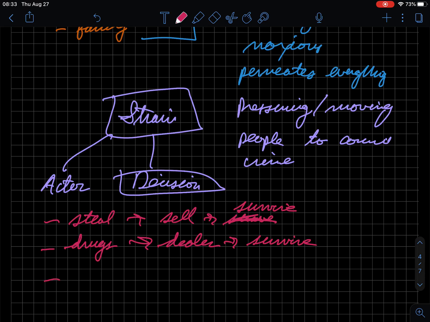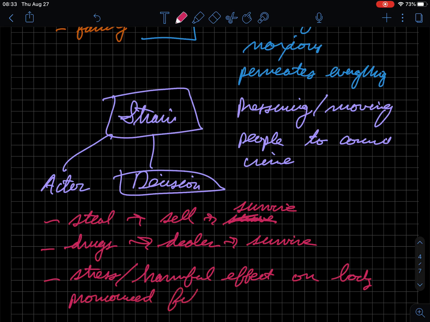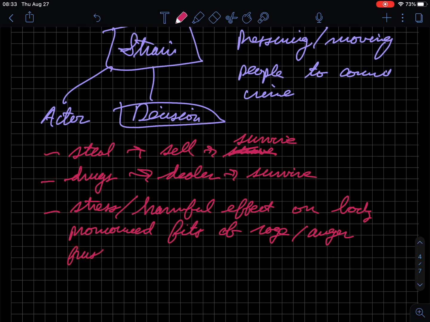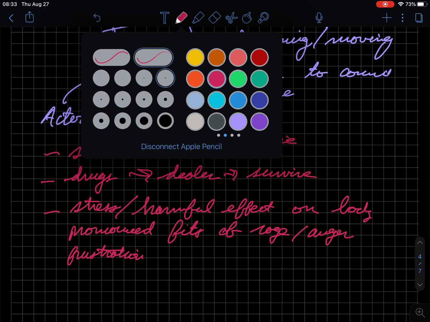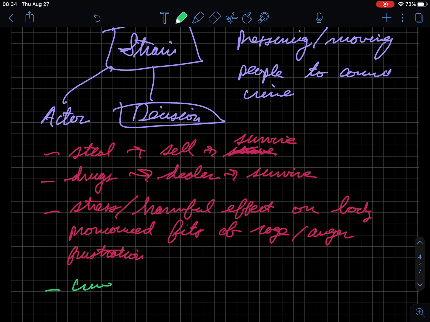Or because there have been studies that have shown that being broke and being poor increases stress and has a harmful effect on the body, mentally and physically. Always living like that, people are more subject to pronounced frustration and anger. So if you're existing in these kinds of environments, crime is perhaps not unexpected. It doesn't mean that everyone reacts this way, because that's not true, right?